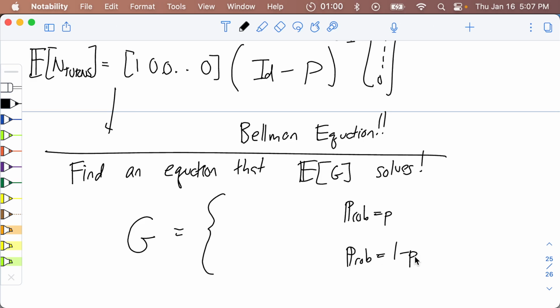So you're sitting there, you're flipping your coins. If you get a heads on the first flip, then you're done, right? If your first coin flip was heads, then you're finished. How long did it take? It took 1 coin flip. So if you get a heads, it took 1 coin flip.